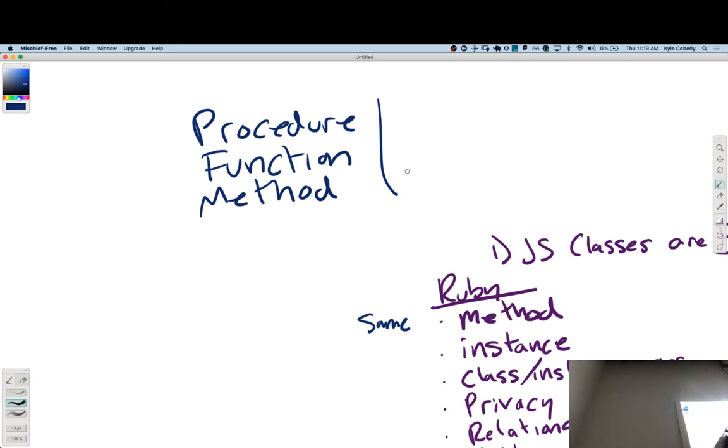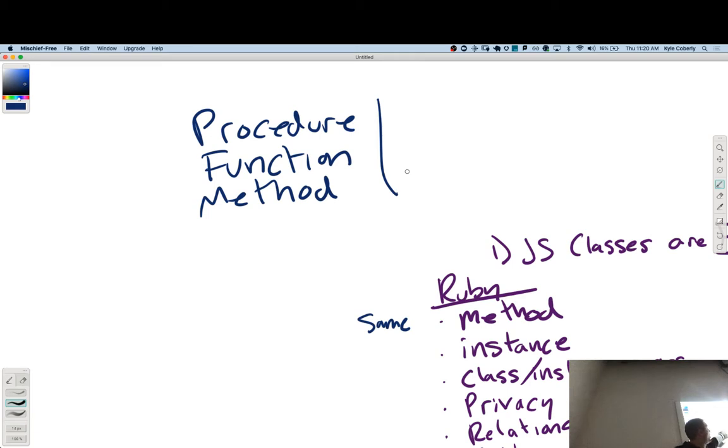A function is a transformation. It takes an input, returns an output. Not everything needs to return something, like procedures that just modify some other variable somewhere else. Function, that's a transformation: I take in this input, I generate this output. Functions are a math thing, like f of x.